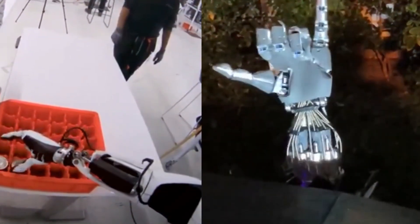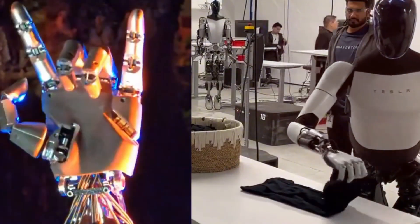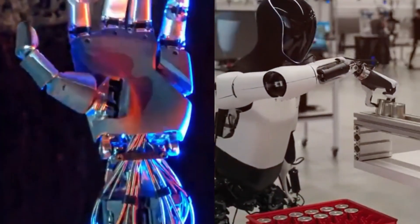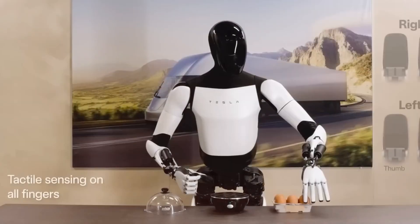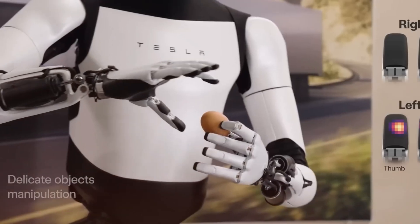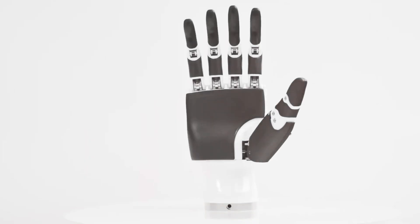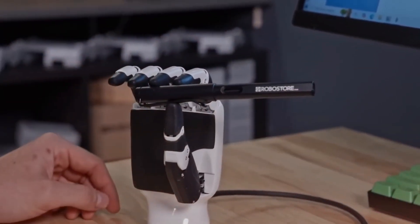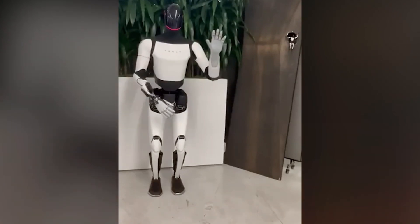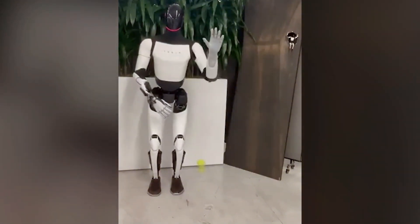Each finger is capable of independent movement, rotation, bending, twisting, and executing delicate touches akin to a human hand. Consequently, Optimus transcends the basic functions of merely gripping or releasing objects. The engineering team is developing a control mechanism inspired by artificial tendons, which replicates the function of human tendons to allow for smoother and more accurate movements. The robotic hand can not only open and close, but also execute delicate tasks such as handling fragile items, typing, or discerning the hardness of different materials. Nevertheless, these advancements introduce new challenges, as the integration of such a sophisticated control system into the forearm has inadvertently increased its weight, impacting the overall equilibrium and the operational capacity of the robotic arm.